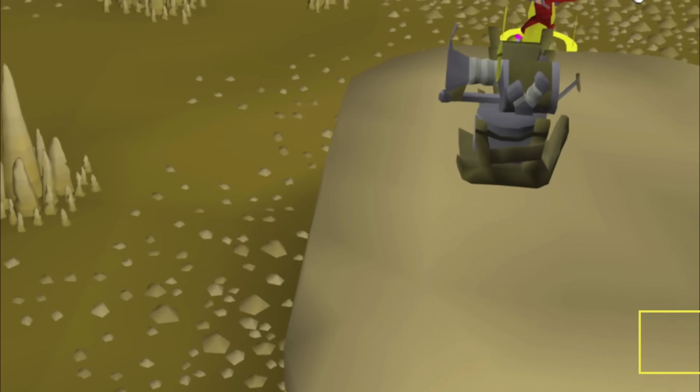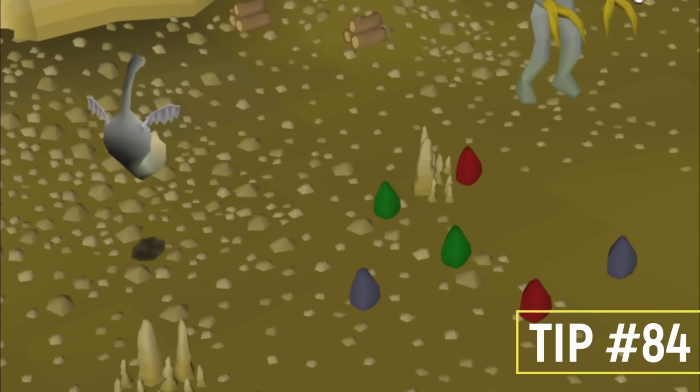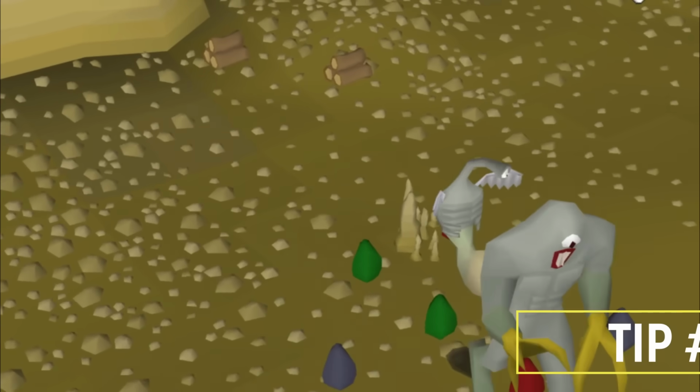The egg launcher in Barbarian Assault doesn't lower the amount of points your team gets overall. The only thing that lowers your overall team points is if you do a wrong action or command.